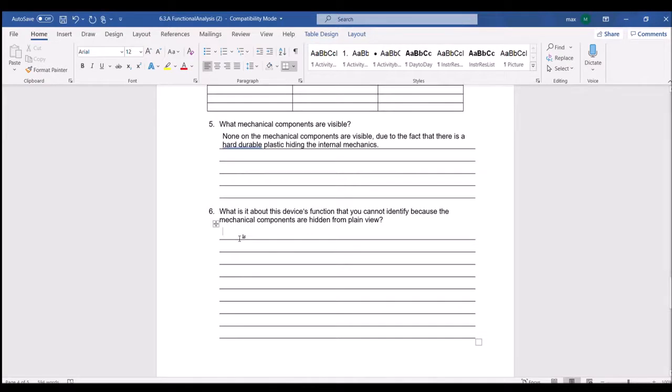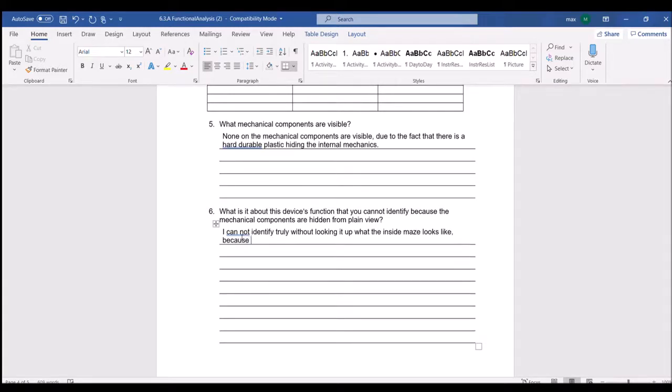So I cannot identify truly, without looking it up, what the inside maze looks like because of it being covered up with a hard, durable plastic.